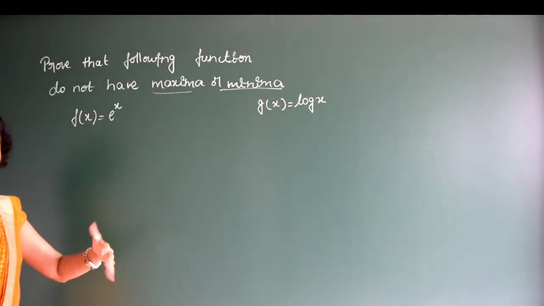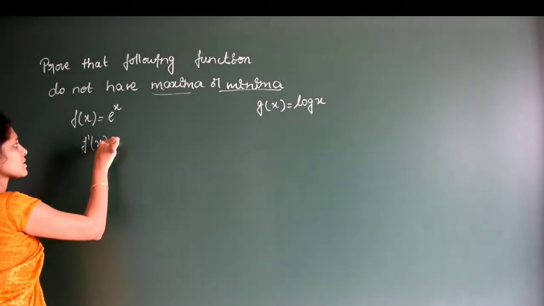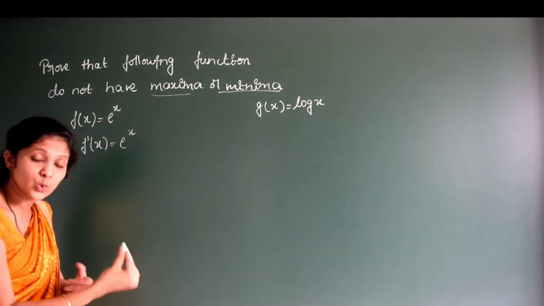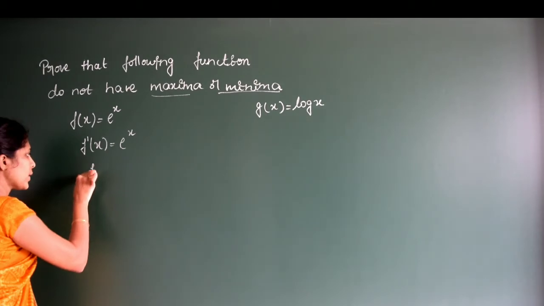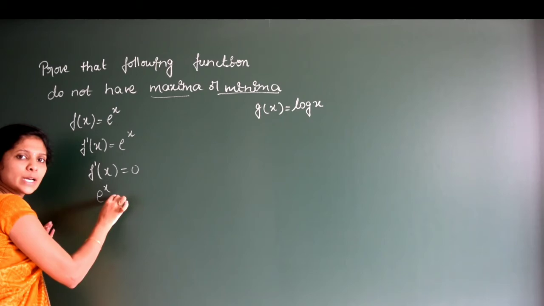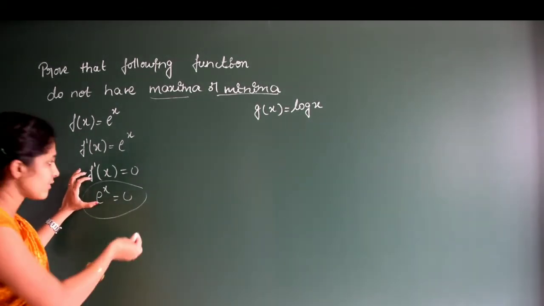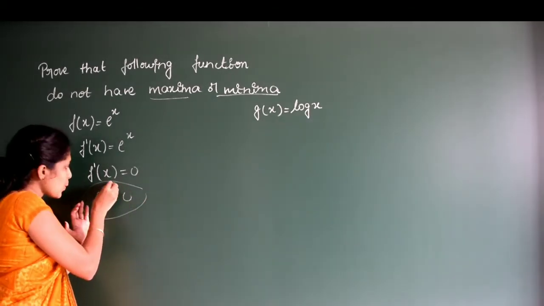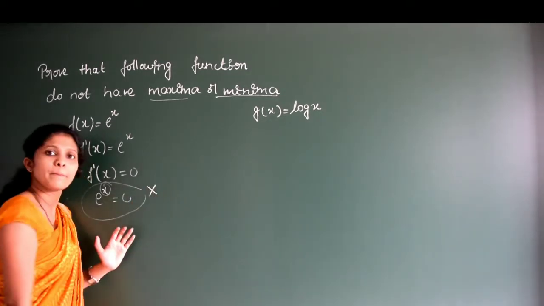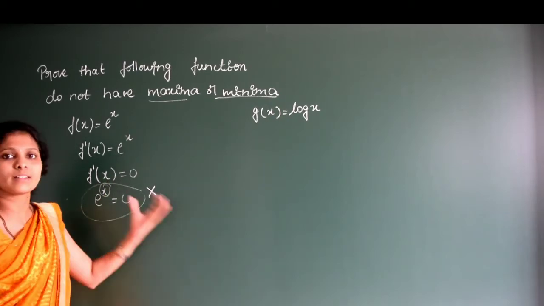To find this, what you have to do? You have to differentiate, right? If I differentiate, f dash of x will be equal to e to the power x. Next step, I have to equate this to 0 to find the critical point. So if I equate f dash of x is equal to 0, that means e to the power x will be equal to 0. This is not possible, right? E to the power x can never take a value equal to 0. There is no possible value of x to get this as 0. So it does not contain any maxima or any minimum. Is it clear? So simple it is. There is no maxima and there is no minima.